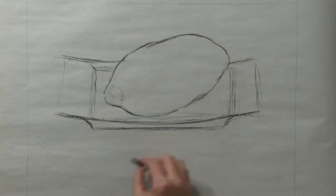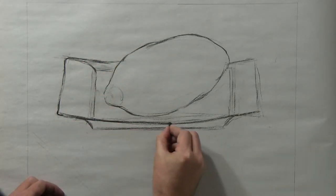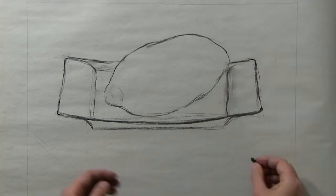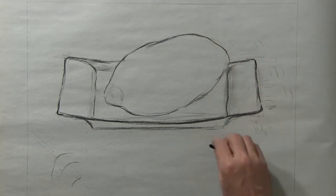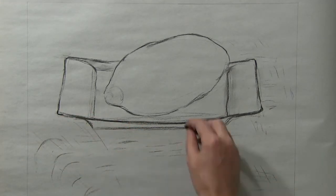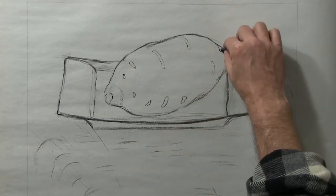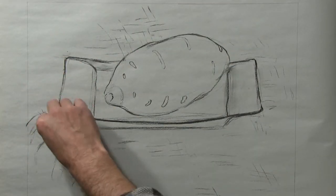I'm also trying to check my angles and proportions so that when I do start to bring in value, nothing is incredibly far off. You can see I'm even getting some information to indicate the background areas and a few of the surface details. A lot of this will be covered by the value when we start blocking in value, but we don't have to worry about that too much. It's sort of a map, a sketch.